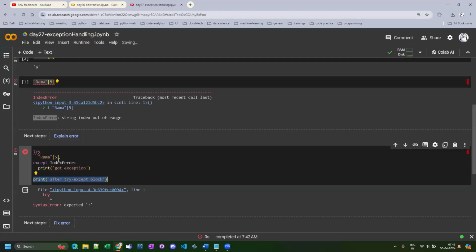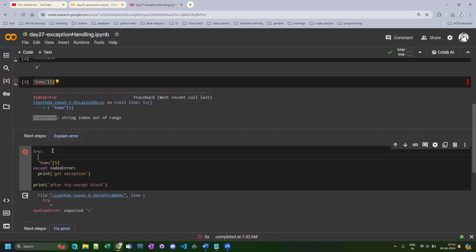I'm having an error at the first line. You can skip this entire block of code, but this line of code should be executed. But what is happening? The error cannot be handled, so you have to resolve it. Once I resolve this, then you can go and handle the exception. I'll be getting an exception here. For example, let me keep it here. Try.